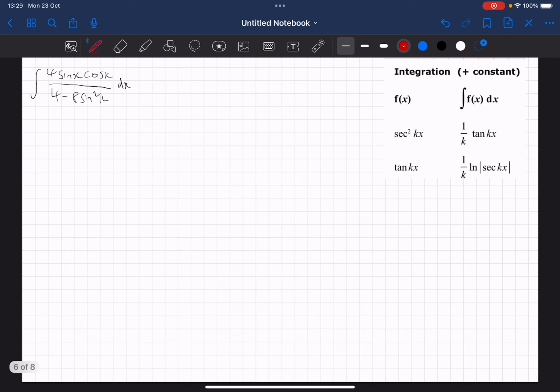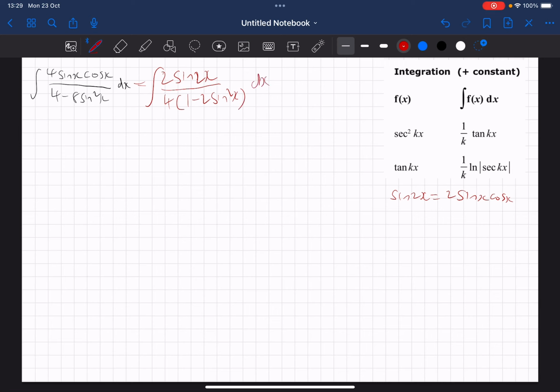We've got this one here. We've got the integral of 4 sin x cos x over 4 minus 8 sin squared x. Now the trick here is that this is just a set of standard results, and we've got the formula booklet on the right hand side, because I think we might be needing that. So 4 sin x cos x, well, we know that sine of 2x is 2 sin x cos x. So the top of our integrand will be 2 sin 2x. On the bottom, we can factor out a 4 if we like, of 1 minus 2 sine squared x. You might be wondering why on earth I would do that.